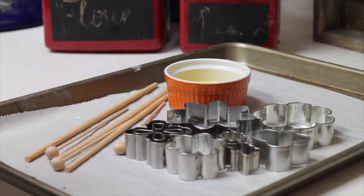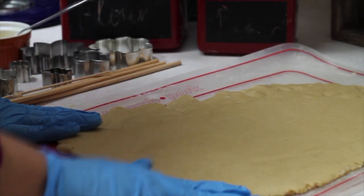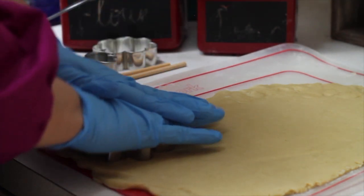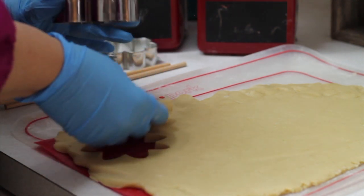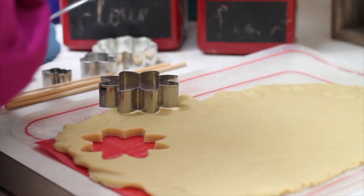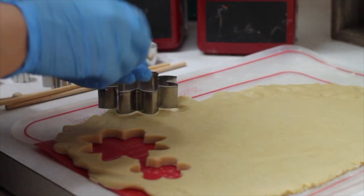Okay, let's get started. You need to have your cookie dough cold. So now you're gonna start cutting your cookies, and then you're gonna transfer them to your baking sheet that is already lined with parchment paper. Okay, we're gonna do that. I'm gonna make one of each.